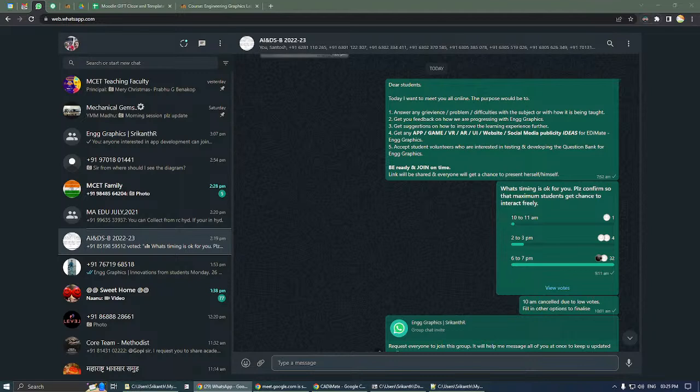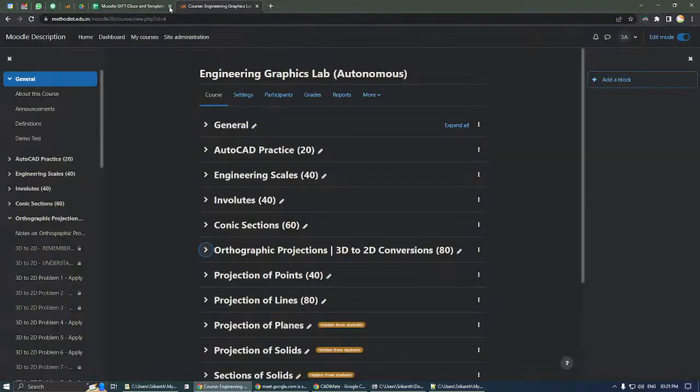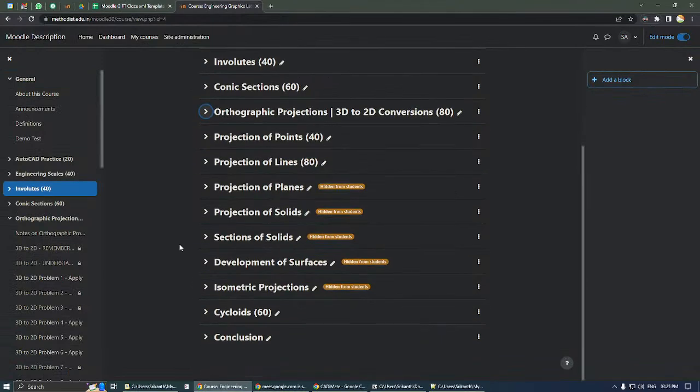If you have any suggestions for improving it further, and if you want to work on developing the quizzes, you can volunteer, and I'm ready to give you a chance to do that as well, because there is some redundant work, meaning the same repetitive work. If you help me a little bit with that, I can focus on newer stuff rather than just repeating the work.